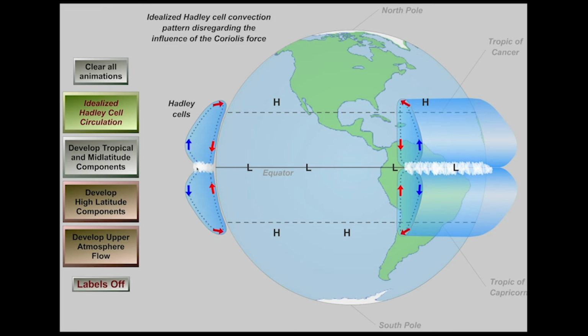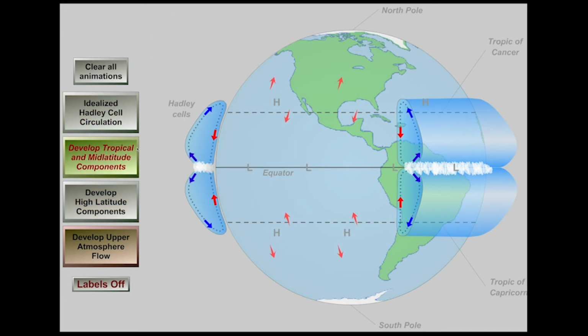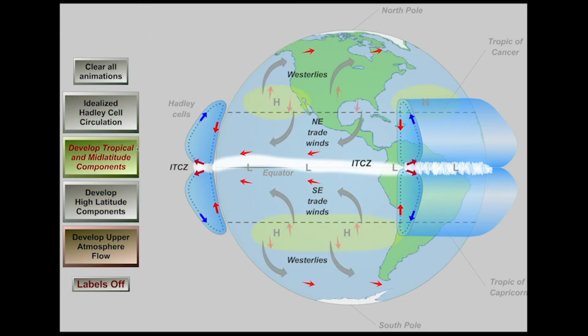So significant cloud formation, we have divergence. After the precipitation drops, the air then descends. As it descends, it compresses. As it compresses, it becomes warmer. As it becomes warmer, it becomes less and less humid. So it starts out with relative low humidity. As it descends and gets warmer and denser, it becomes even less humid. When we throw in the tropical and mid-latitudinal components, you'll see some additional complexity here.